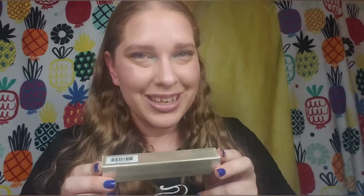My current favorite mascaras are the Too Faced BTS and the Pixie by Petra Lash Lift 188. Those are my two favorite mascaras at the moment. Nothing else has really compared to them. I will play with this a little bit more. This is a little more promising than some of the other mascaras I've gotten in the past, but it's okay. This retails for $29.